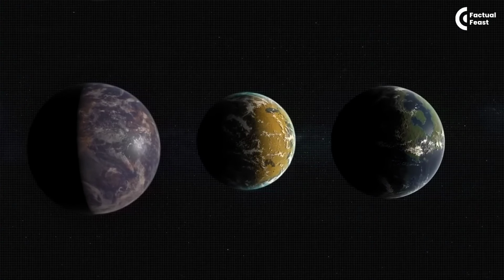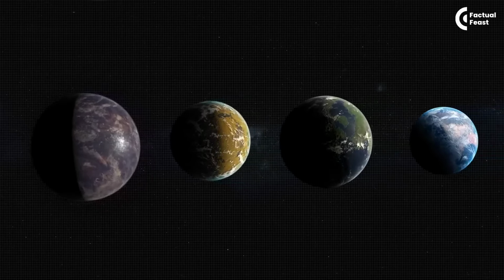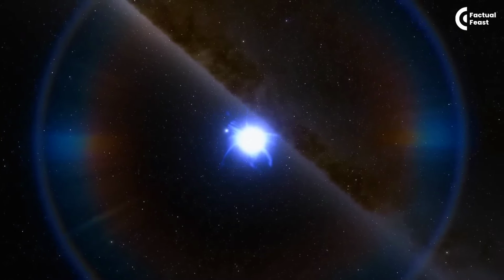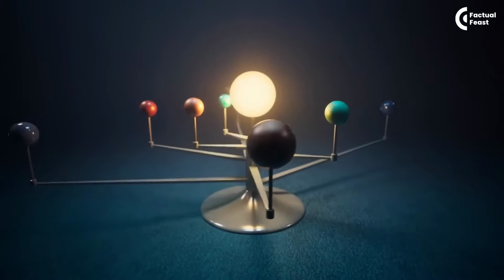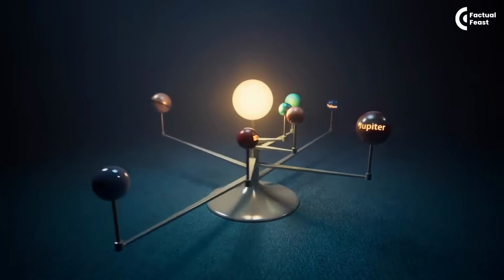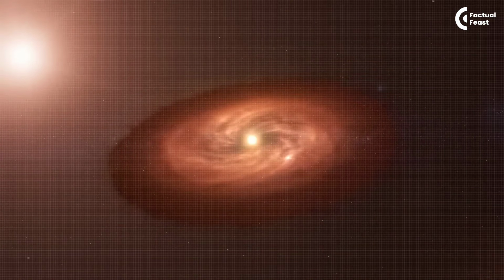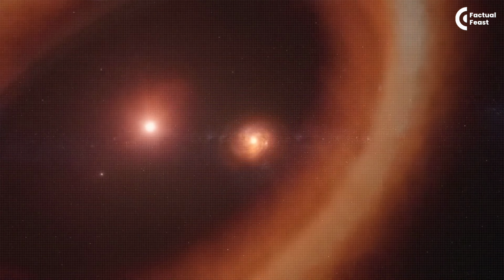Superhabitable worlds would be older, slightly bigger, slightly warmer, and potentially more humid than Earth. Additionally, they'd orbit around stars that are older than our Sun and have longer lifespans. Our star is expected to last about 10 billion years, and it took around 4 billion years for complex life to develop on Earth. However, some stars can live longer than that, providing more time for life to evolve.